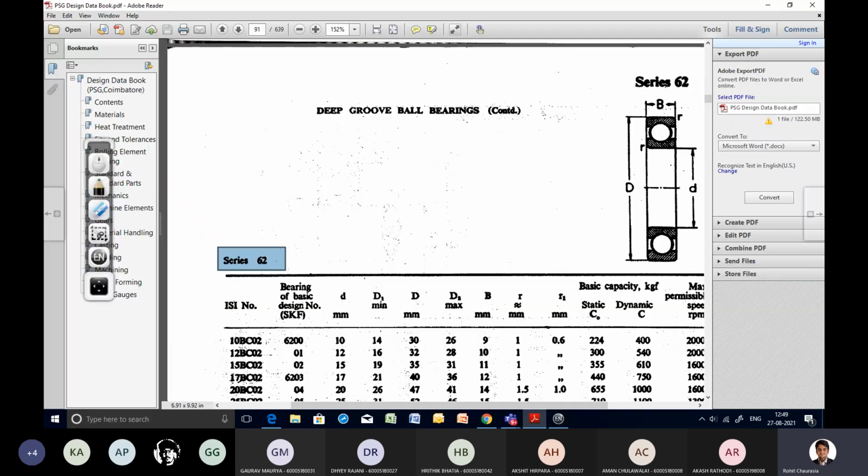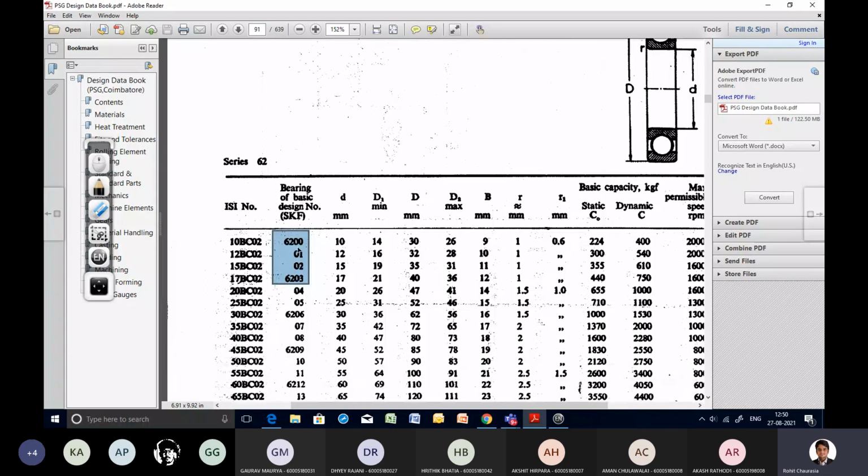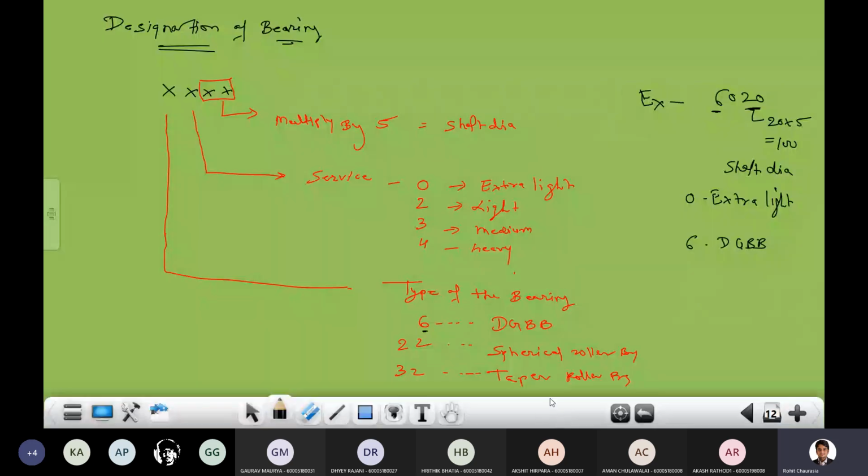So if you are going to see here again, यह first वाला जो है यह 4 के ऊपर applicable नहीं होने वाला है, because that is not coming under the designation. This is a special bearing, you can say. That concept is not applicable to find out the shaft diameter. So इसको 5 से multiply किया तो यहाँ 5 का ही shaft होना चाहिए, but यहाँ पे 12 है. So this starting वाला, this 4 is not applicable to this concept.